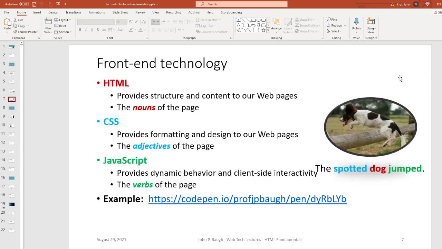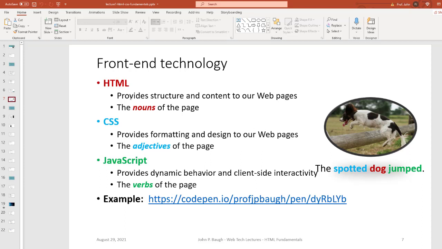So front-end technology is one aspect of web development that we need to know. Typically, if someone stays just in the front end, a lot of times they're referred to as web designers, especially if they cover mostly the HTML, CSS type stuff and maybe don't do as much of the JavaScript. But JavaScript is still considered a front-end technology for the most part. We'll talk about when that's different.